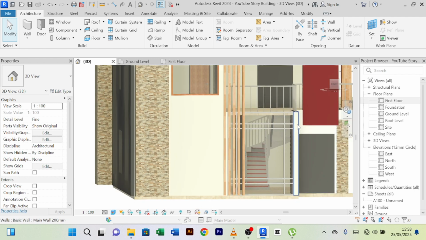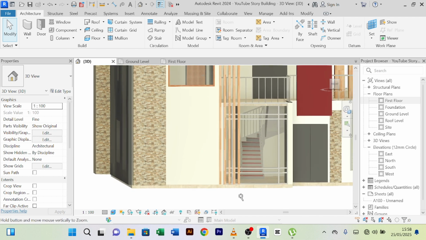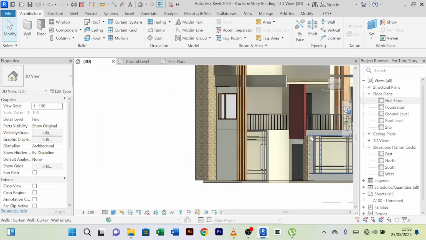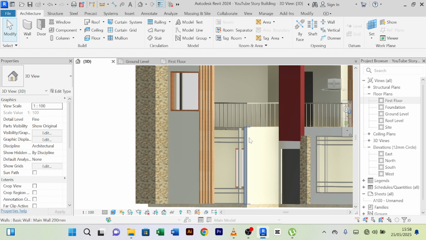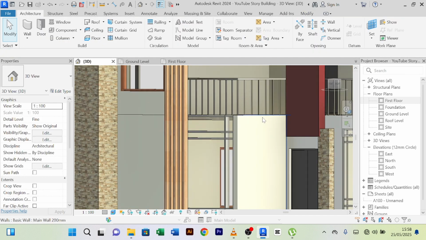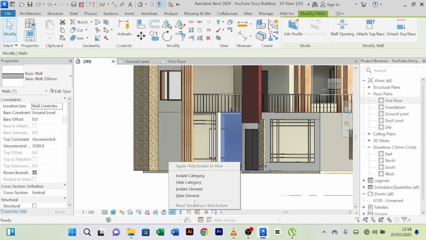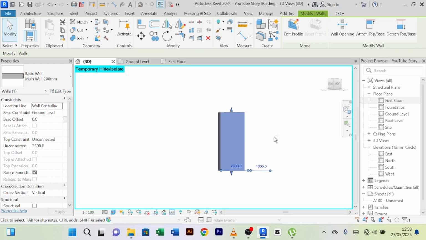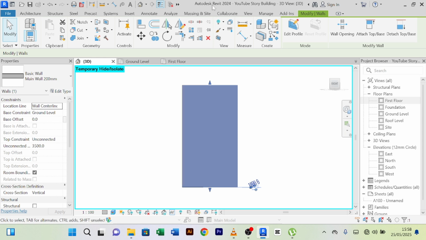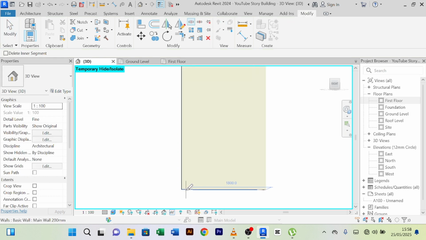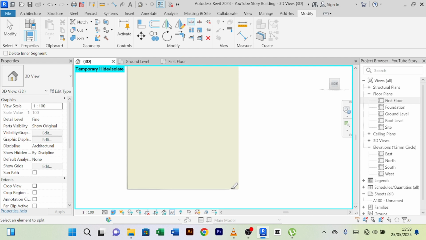But of course, I'm going to cover some bit of it. And then I also want this side to be a curtain wall actually. This wall here, this wall, I want it to be a curtain wall. So I will click on this to isolate it as well. We want it to sit like this so that we can see properly. We are going to split it. We shall split, let's say here 100.